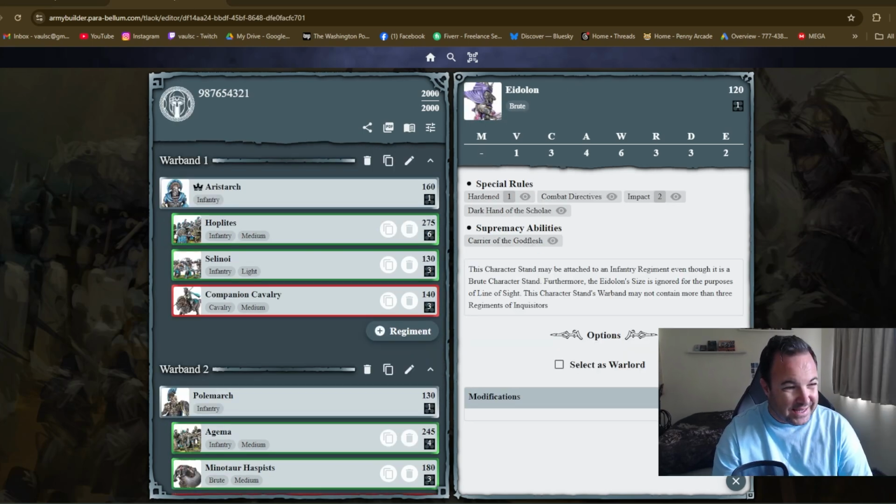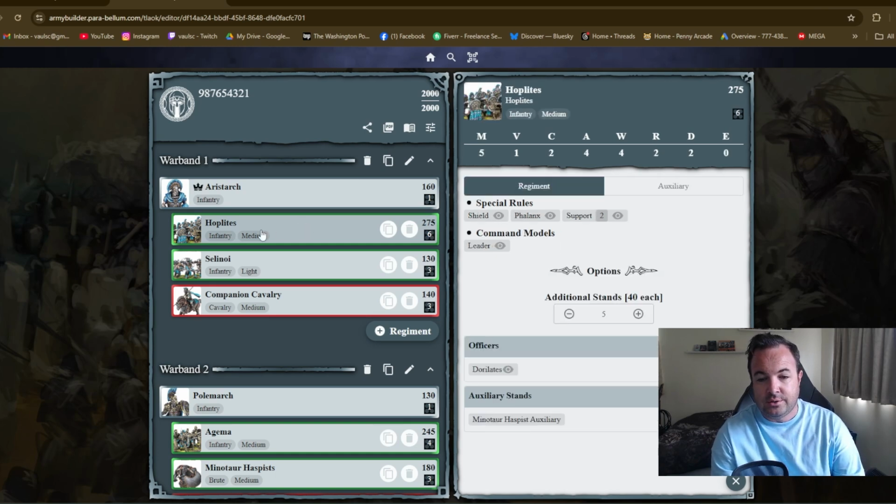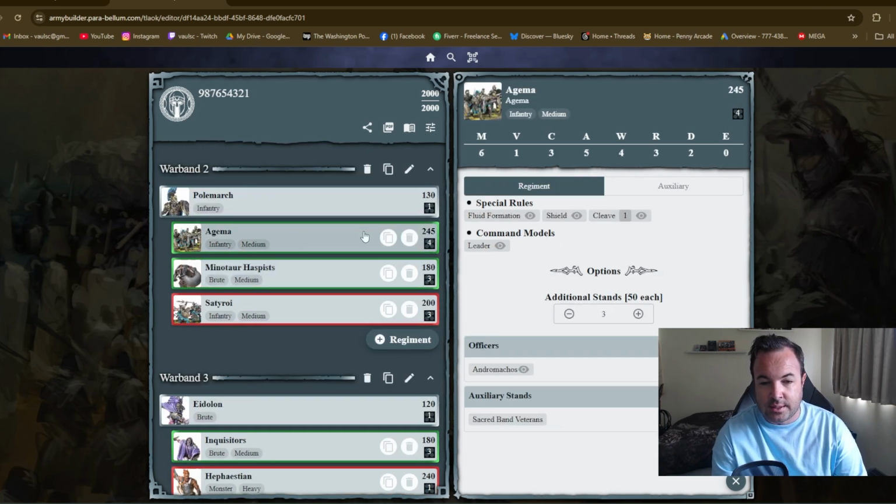Opponent is running a list based on the models that he has. We've explained to him that obviously chariots are the number one best thing in this faction. Talos is also quite strong, and some of the newer stuff like Sacred Band, very, very good as well. He is going to be using some Sacred Band. There's one in the Agema, but it's going to be proxied by a Phalangite stand.